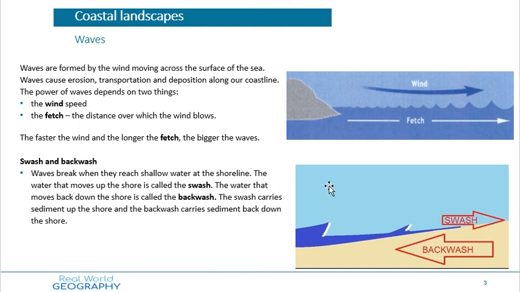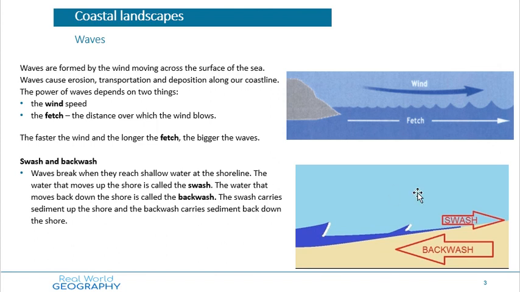Same thing with a wave. Okay, so the swash is when the wave hits the beach, hits your feet. The backwash is when the wave retreats back out to sea. Okay. And the swash and the backwash can do things. So the swash can sometimes erode the sea. The backwash can sometimes carry sediment back down to shore.